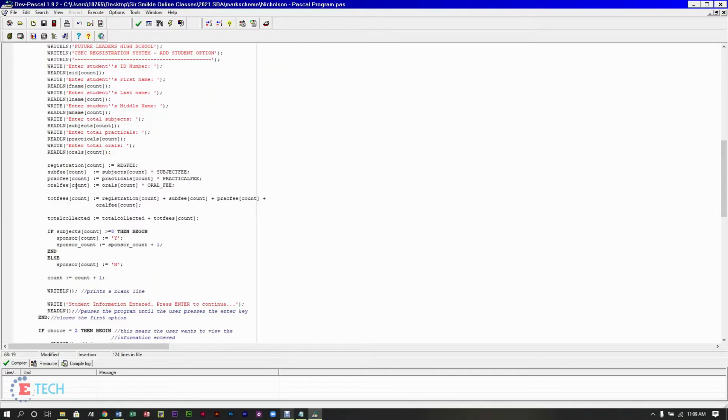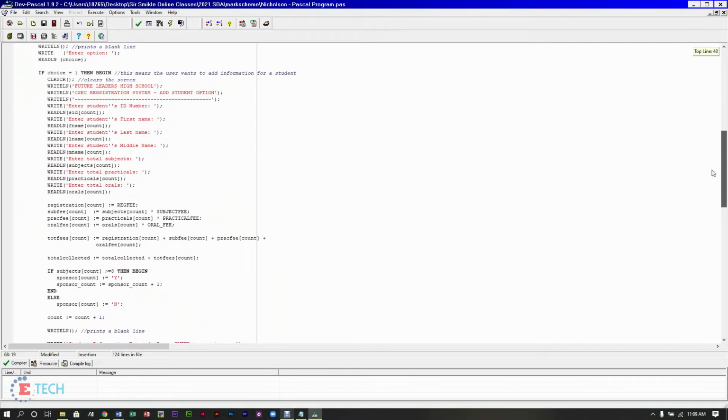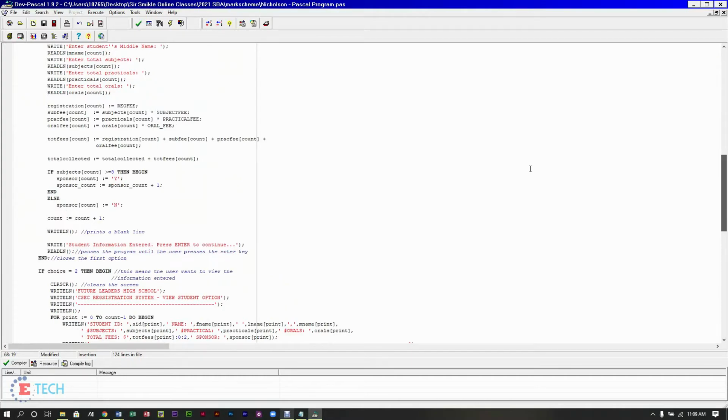When we move to an assignment statement now, where reg fee, which is up here, is $2,500. Reg fee, which is $2,500, this year we'd have to pay that, because that is the registration. And count is there to make sure that this is the first student, and adds, because count is +1 since it was initialized as 0.